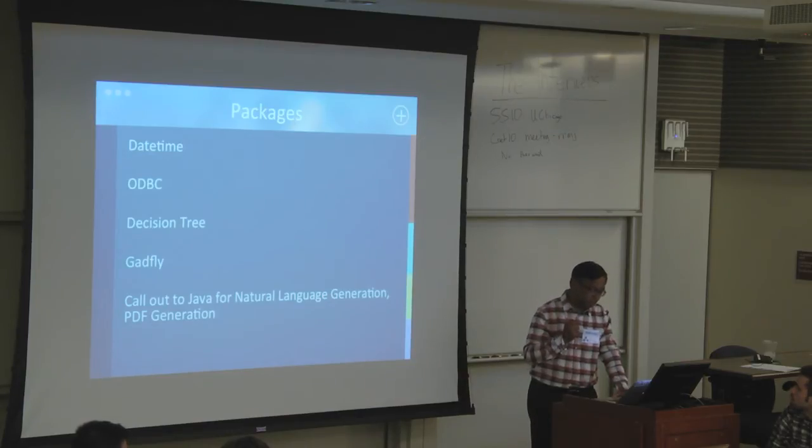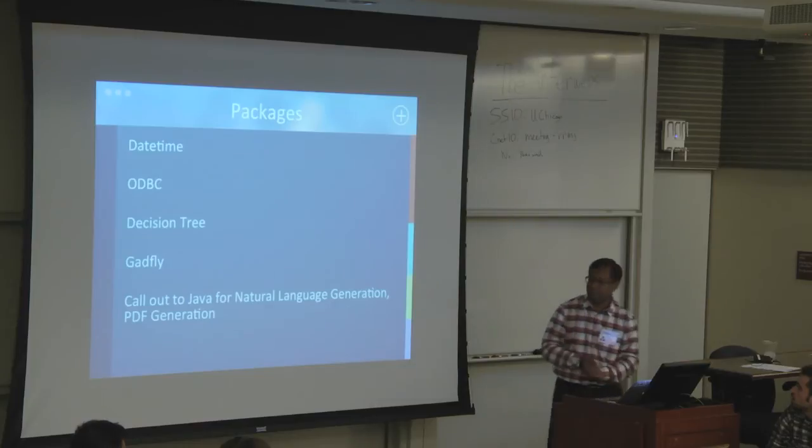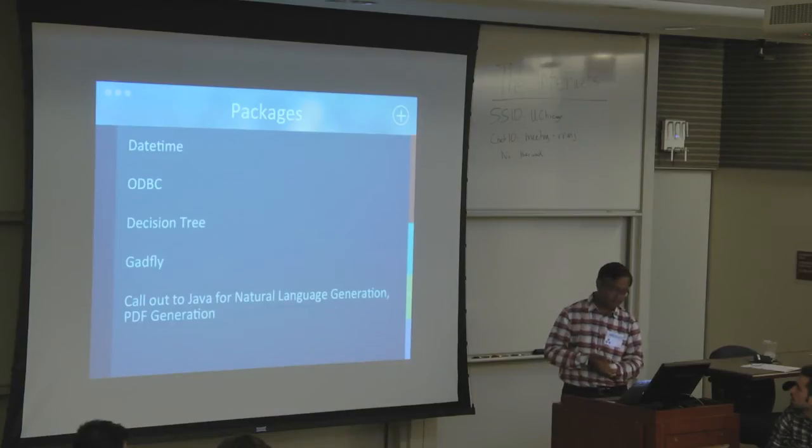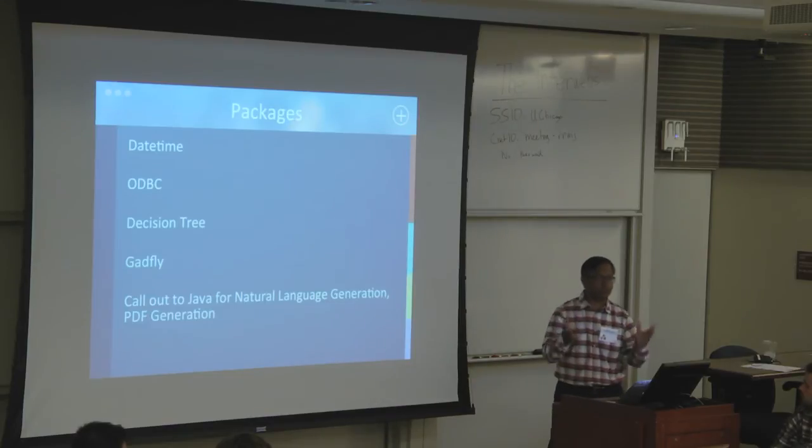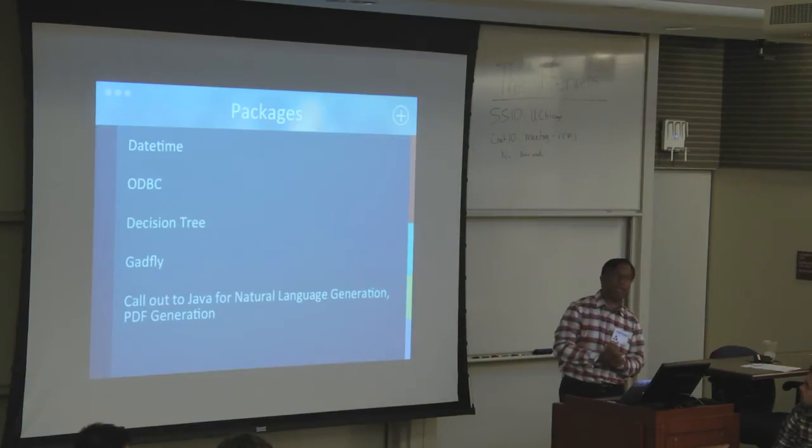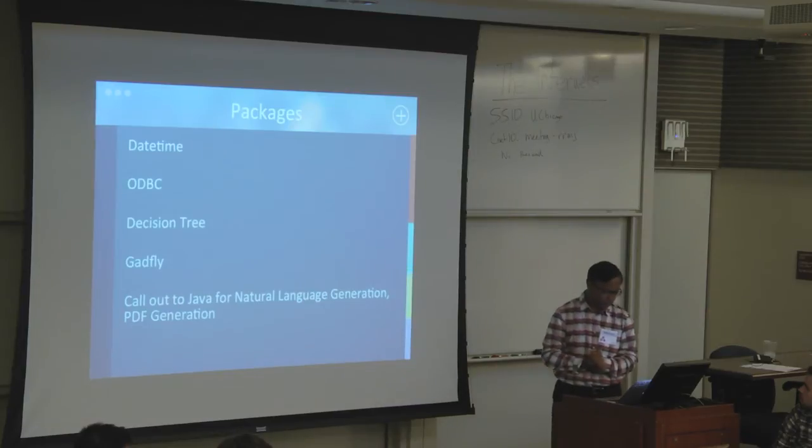We use Gadfly for all the charting. We call out to Java for a couple of things which Julia doesn't do natively yet. One is a natural language generation package called Simple NLG, which helps us string together sentences. And we go out to Java for that. The second thing is the actual PDF generation. I think somebody's written a Julia package wrapping some PDF generation libraries, but we use not just PDF generation, but also the layouts, things like the headers and the footers, paginated properly. So we use a package called FOP, an Apache Java package that does all of that, and we call out to Java.